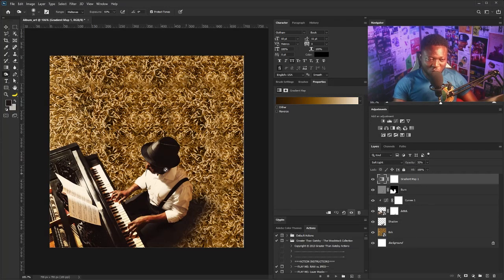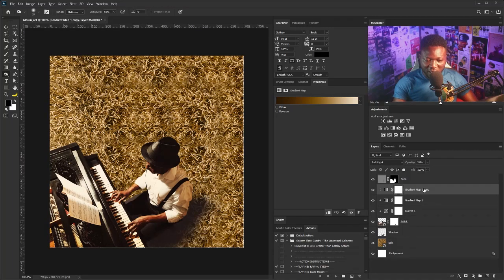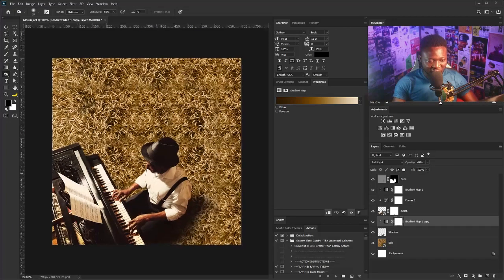You notice now that the color on my character is looking similar to the color of the grain, so I'm going to just reduce the opacity just like so. All right, now this is beautiful. Okay, so I want this to apply to only the layer of my artist, so I'm just going to click here, and I'm going to make a copy of this and apply it to only the shadow layer. So I'm going to click here. I'm going to make it stronger. All right, yeah, so this is what we have now.